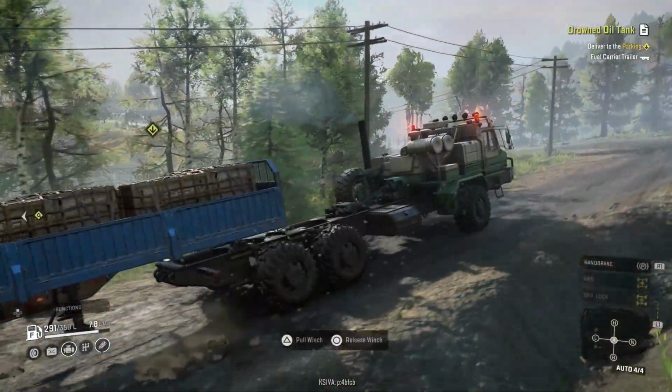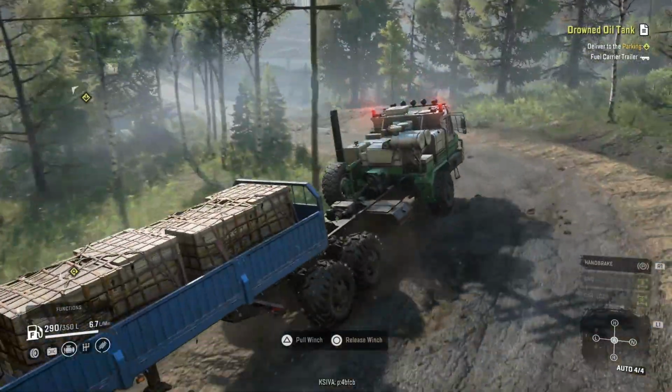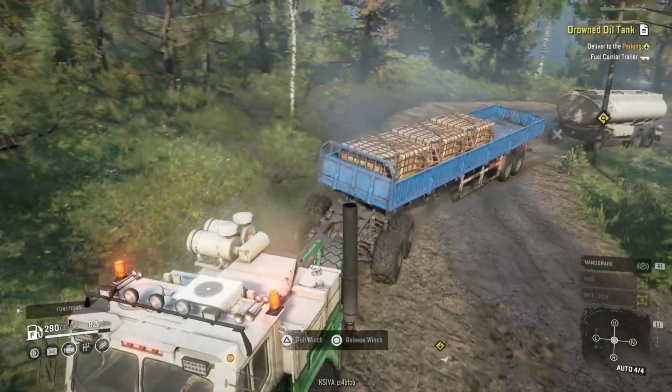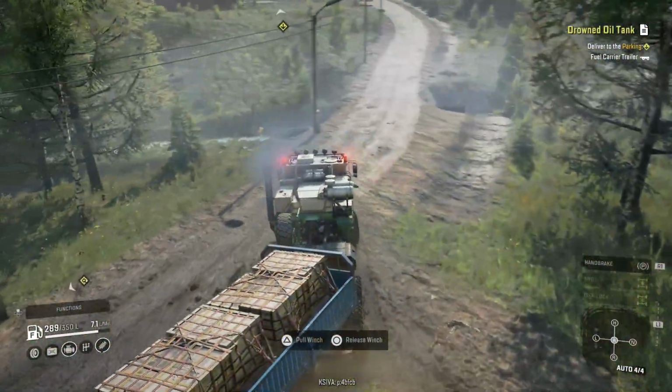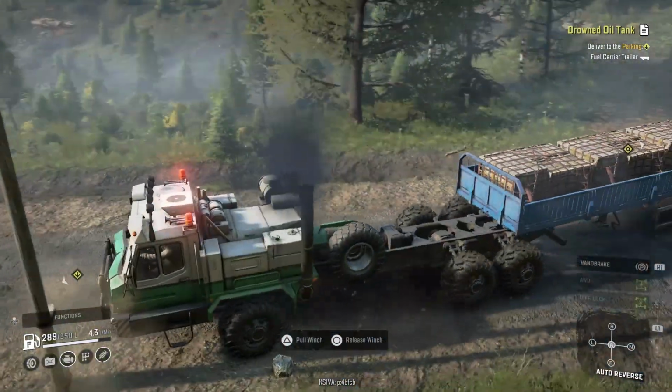Alright, we've got to drop this off at the fuel station. Then we've got to go into the quarry, drop this off, then we're going to move on to our next mission, which will require us to hop in the Azov, and then we'll be back in this thing shortly.